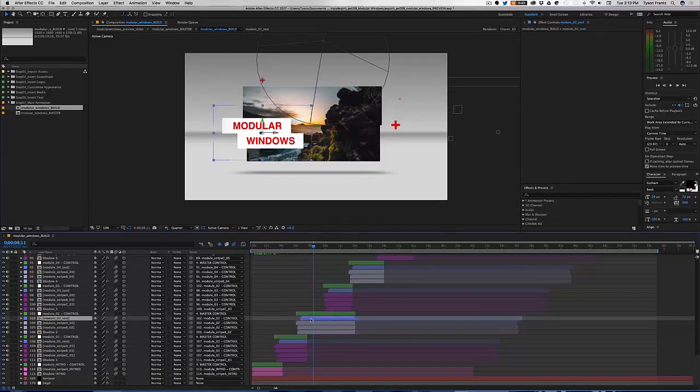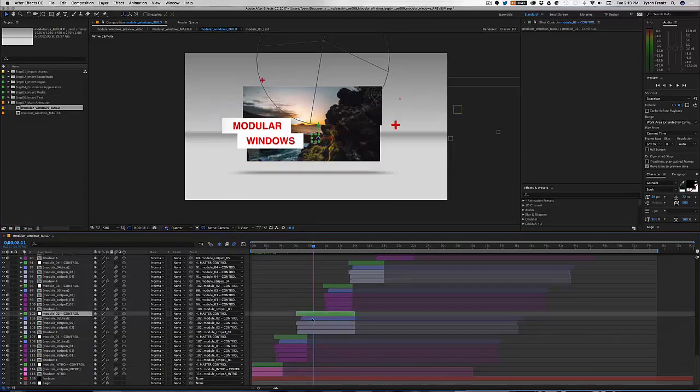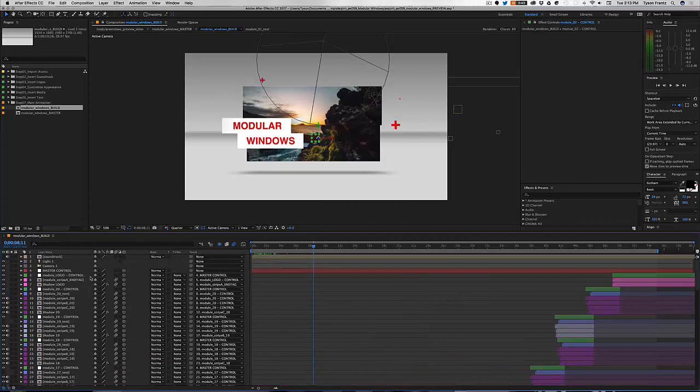All right, so each of these is basically set up the same way. Each module has a text layer and its image layers and a control layer, so you can customize these things as you see fit. The main control occurs on this master control layer right here.